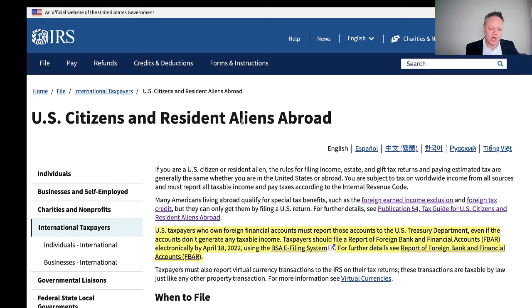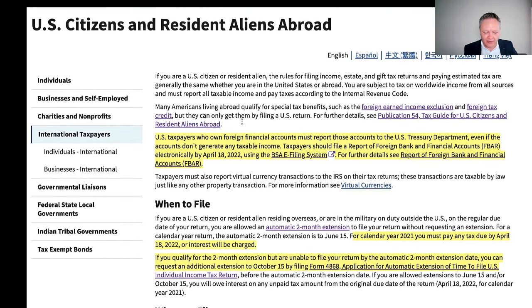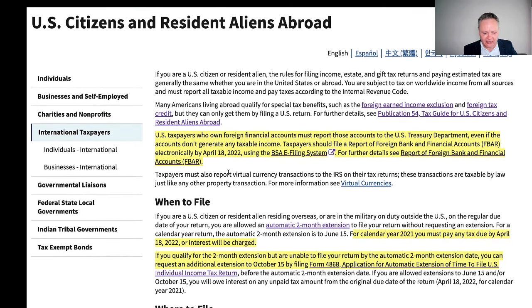So if you are an American citizen and you're living abroad, you probably will know that your tax return deadline is April 15. So April 15 is typically when you had to do your tax return. However, bank holidays come into play. As you can see there, it says April 2022.